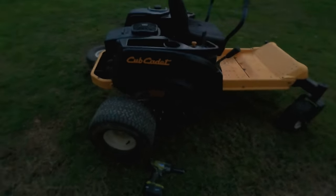It's kind of nice that you can get to the oil drain right here. There's a hose that comes out. Good and black. Wow. One thing's gonna be the filter. The oil filter's right there.